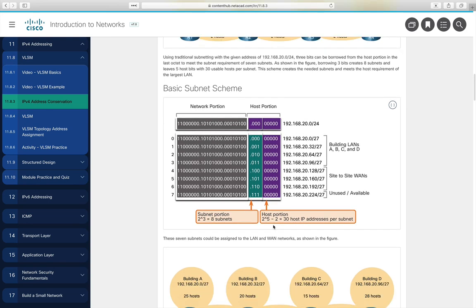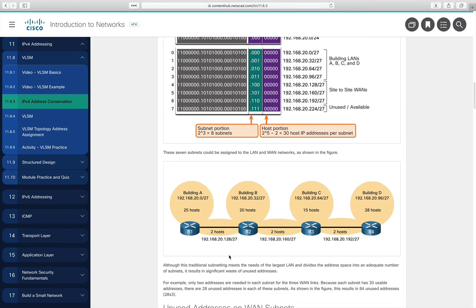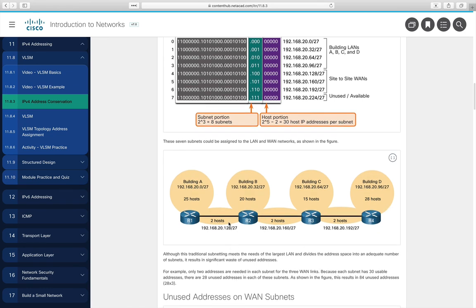So basically, they've gone through and they've assigned the different networks from this network table to each of the 8 networks that are needed, or the 8 subnets. So each of these have 30. So here we're wasting 5 host addresses, not too bad. Here we're wasting 10. Here we're wasting 15. Here, this is the best one, we're only wasting 2 addresses. But down here, the wide area network connections, each one of those we're wasting 28 IPs, which is quite a bit of waste.